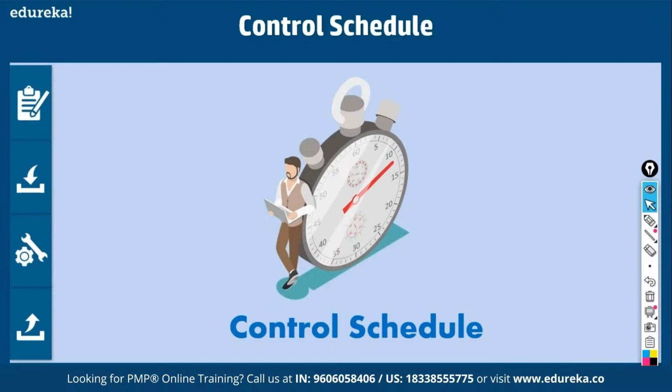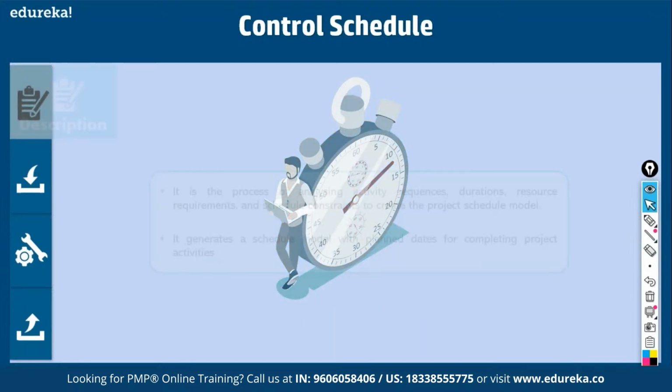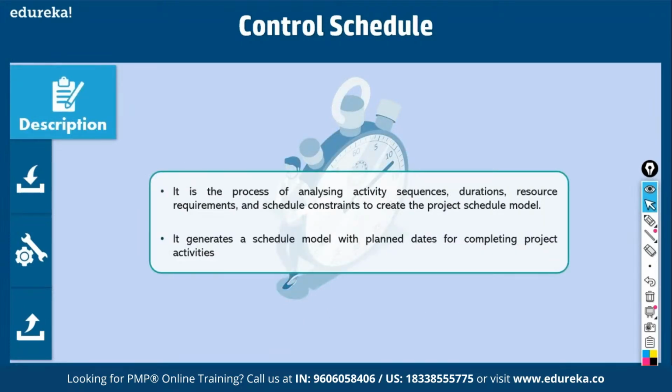Then finally, we have a process called control schedule. So here we make sure we complete the project on time. So you analyze what are the variances, why these variances happen, why did the schedule slip? Is it because you did not get materials on time, or was it because of poor material quality, or there was over planning, under planning, over utilization, underutilization? So you look into why these variances happened.